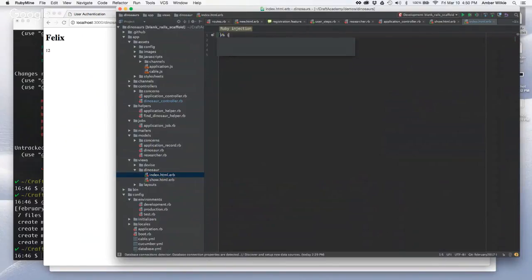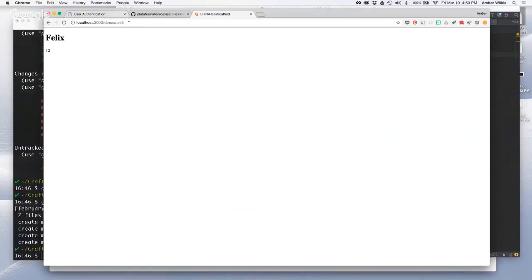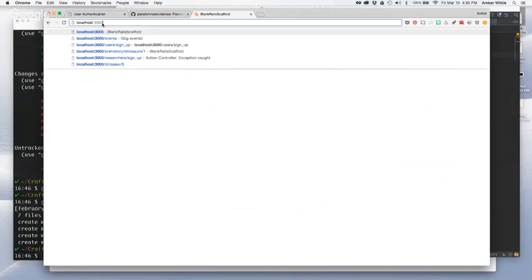So we can say if current researcher, and then we're going to have our end. If current researcher, hello, current researcher.name. All right, so if we go back on here, we should see hello Amber.